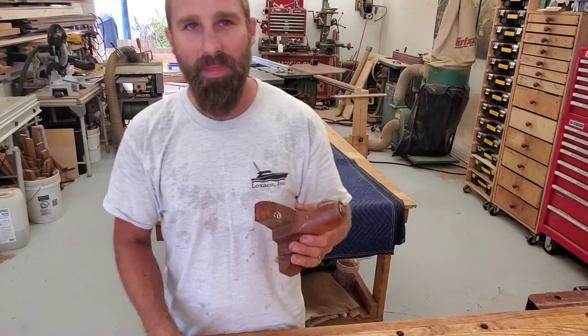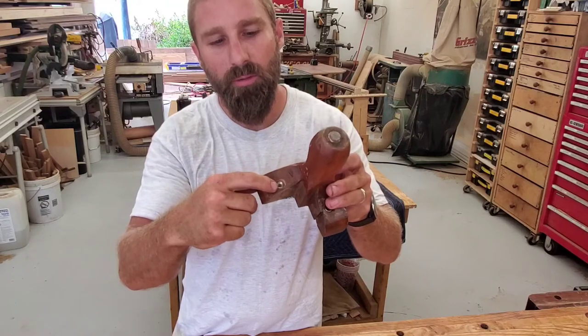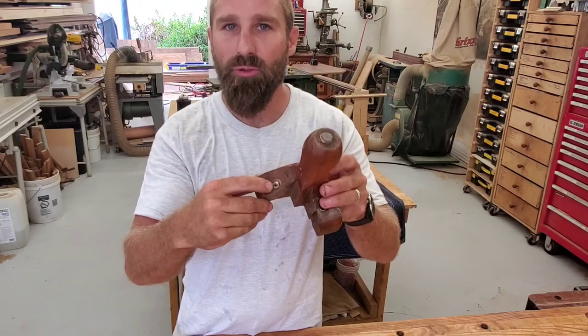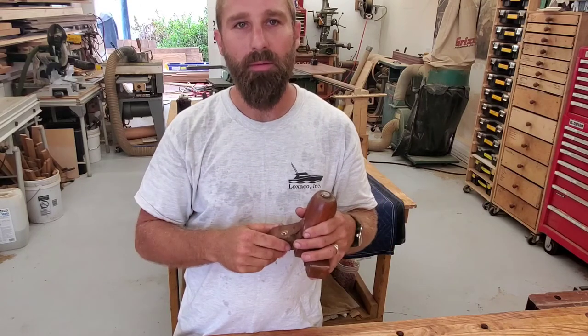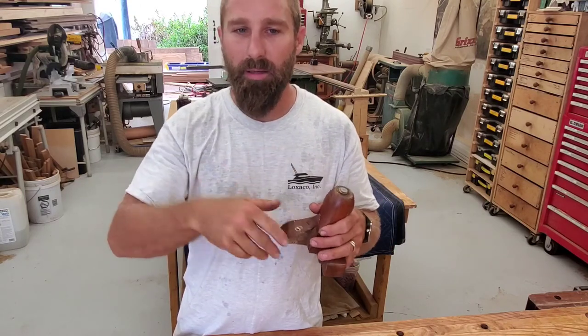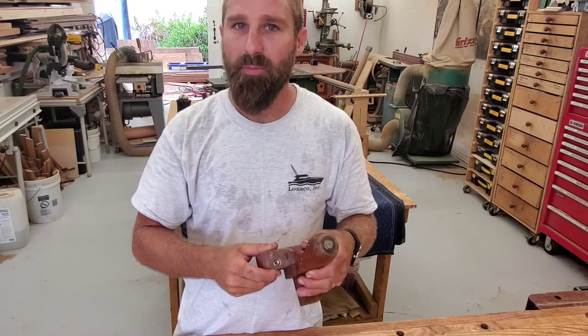So to keep that from happening, what I did is I bore it out around the screw location and then I embedded a finishing washer. The finishing washer on the top is tapered to receive the wood screw, but the bottom is flat. So it'll transfer a flat pressure to the side of the leg, which will keep it from splitting.